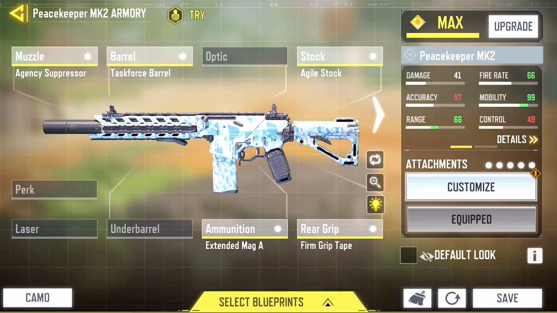To make the Peacekeeper competitive, we're going with the task force barrel to extend our damage range and increase the gun's fire rate. Agile stock for the competitive sprint to fire and increase our ADS movement speed. Extended mag is a must because this gun's base mag is 25 bullets only. Lastly, the firm grip tape gives us faster ADS speed and reduces hit flinch, useful for medium range gunfights.